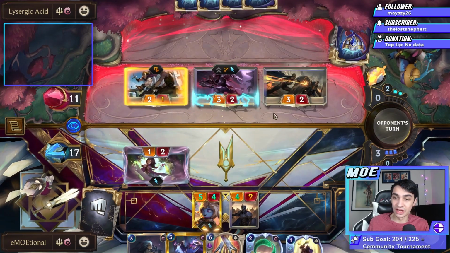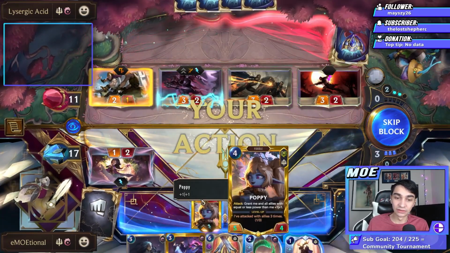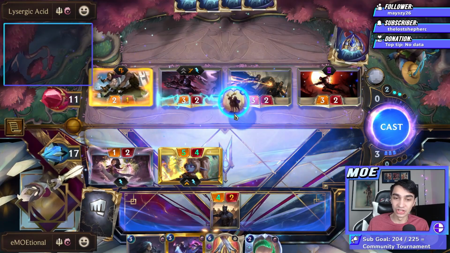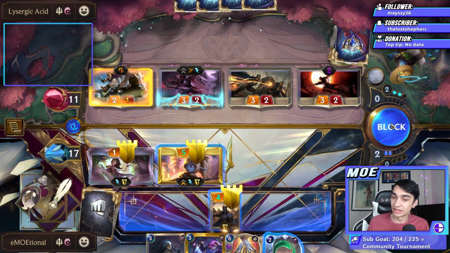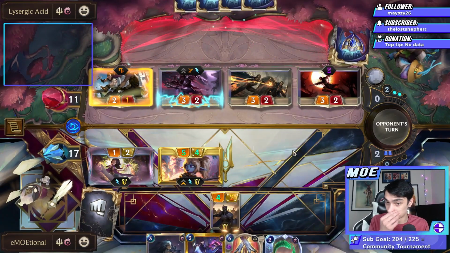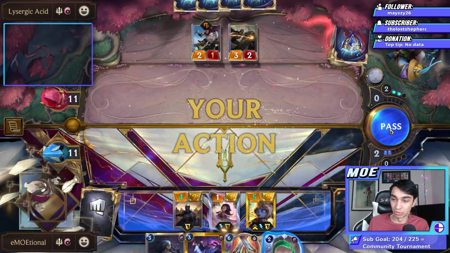Yeah, so they're going to do that. We get to block the Zed here with our Poppy. We're going to Rangers to keep our Young Witch alive just so we can have maximum pressure here. And again, if they use a pump spell, then we have Rangers, or we have Twin Disciplines here to counteract the Zed. So it looks like they didn't have a pump spell, so we're pretty happy with all of that.